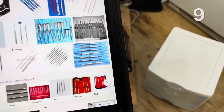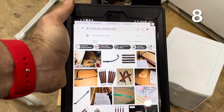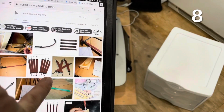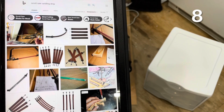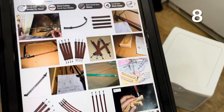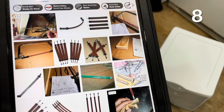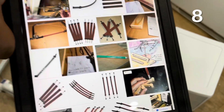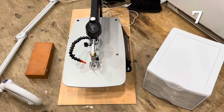On to number 8. Sanding blades or sanding strips for your scroll saw. Pretty handy. You put these inside the pieces. It's a little bit easier than rolling up some sandpaper. This is just a lot nicer finish for the harder to reach places. You can't take your piece and put it up against a belt sander and expect to get the inners. So this is where that comes in handy. Kind of makes it nice and smooth. It's awesome. So having storage on your saw is awesome.